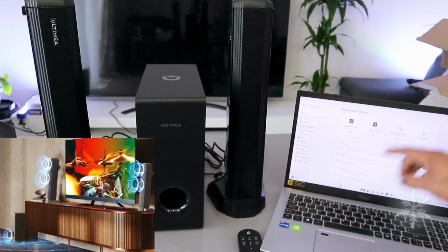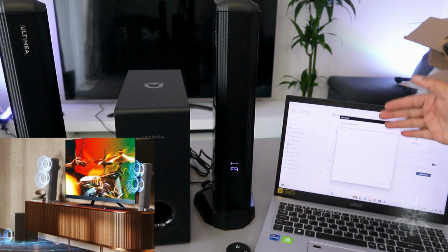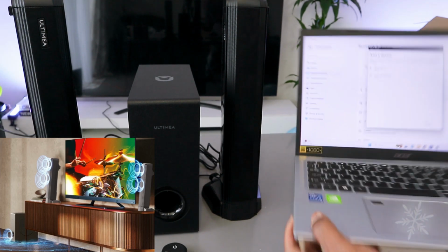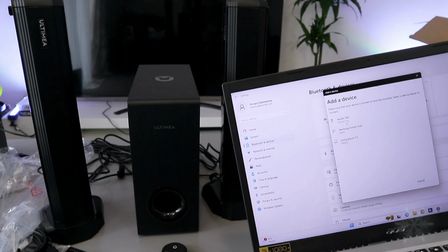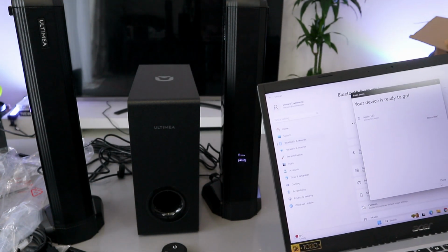Then the next thing you need to do is select add a device. Now select Bluetooth. Now this device is looking for available Bluetooth devices. Here we go. Apollo S60 is found. So you need to select it. Connected. It's connected. Then you select done.